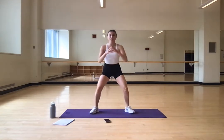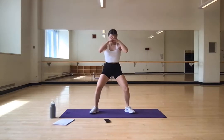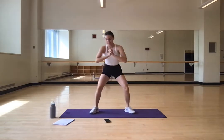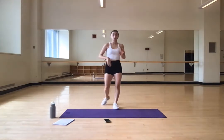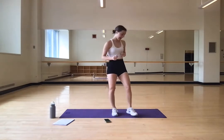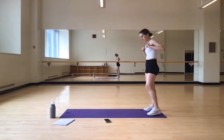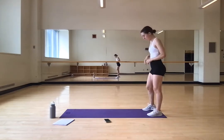Keeping up with that half squat if you can for just 7 seconds. We rest in 2 and rest. Awesome. We're going to those inchworms for the last time. Inchworm and push up in 8 seconds. Come to the back of your mat. We go in 3, 2, and 1.